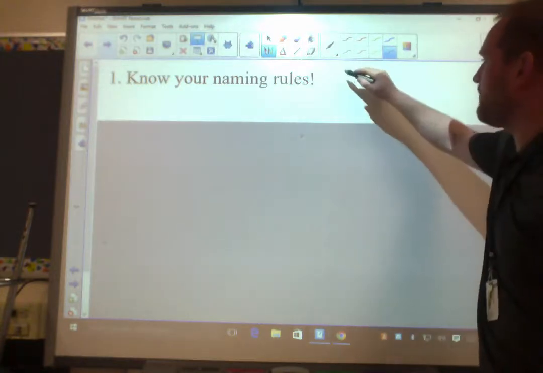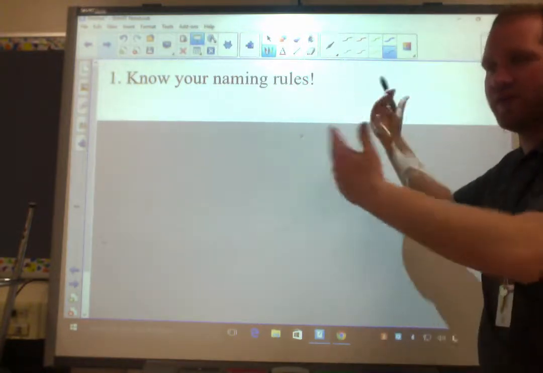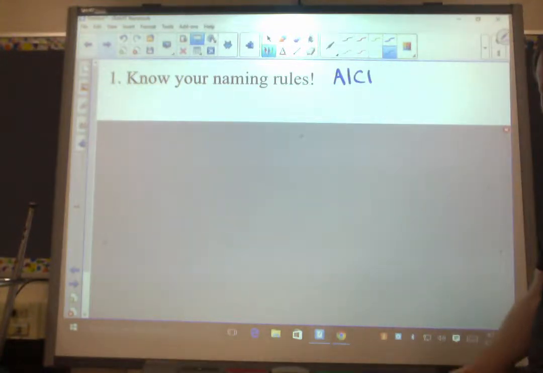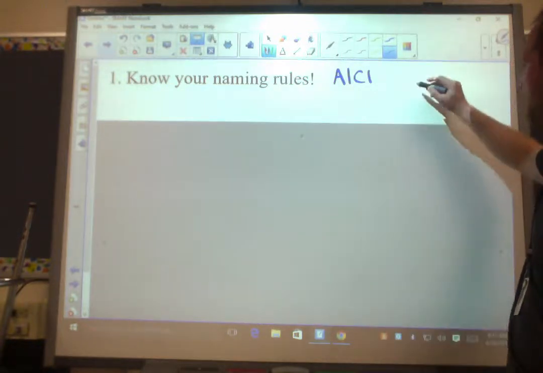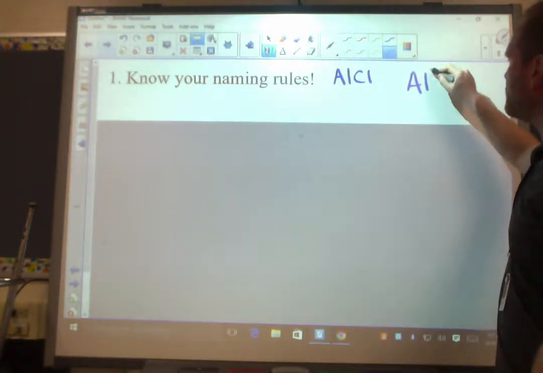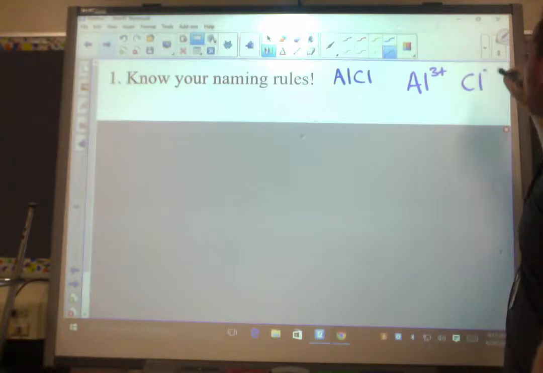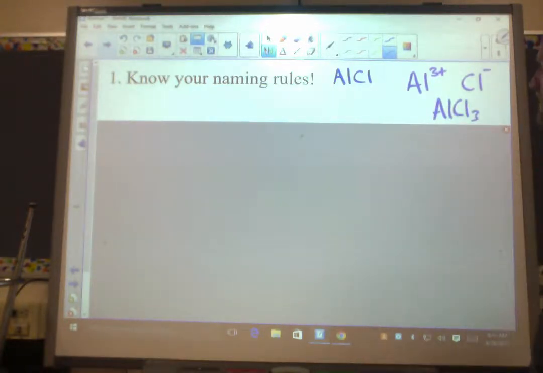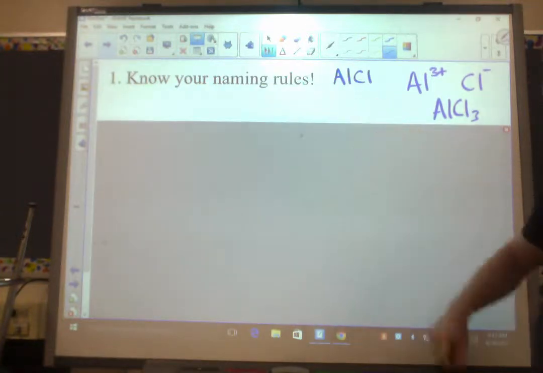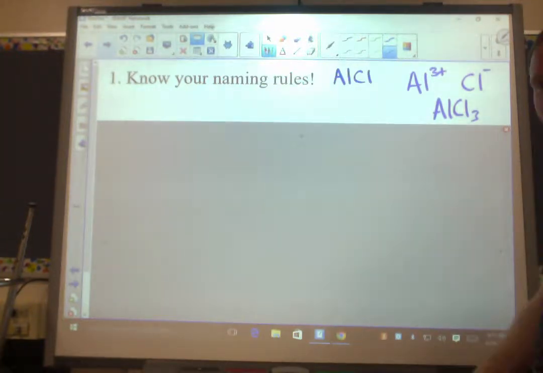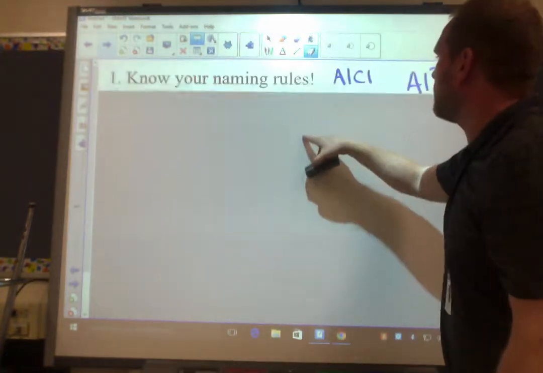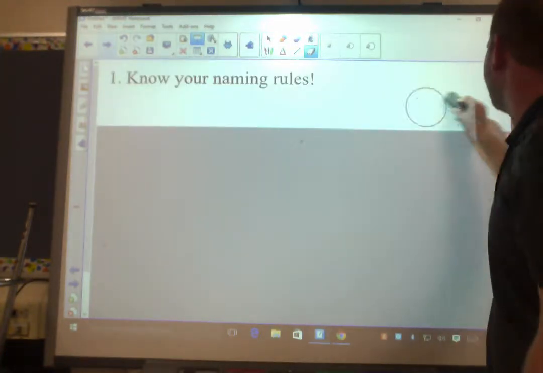The problem is, if I start out by saying aluminum chloride reacts with something and you just write aluminum chloride like that, you're going to be in trouble. This is not aluminum chloride. If I say aluminum chloride, you're going to have to say, okay, aluminum is 3 plus, chloride is minus, so we crisscross the numbers, it's going to be AlCl3. If you try to balance it with AlCl, you might find it's literally impossible to balance. So you have to know your naming. Make sure you're 100% confident on your naming.